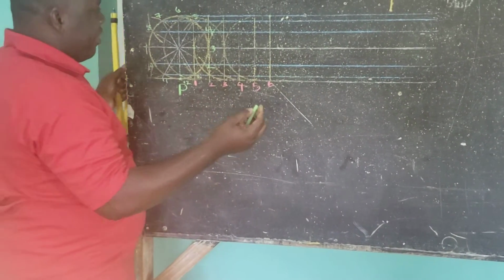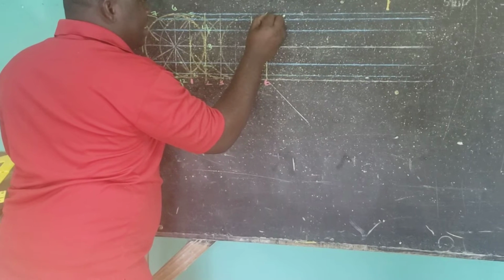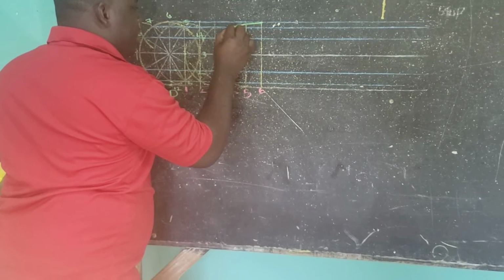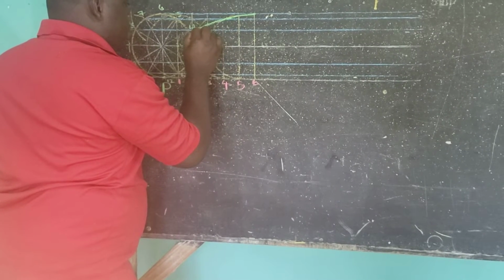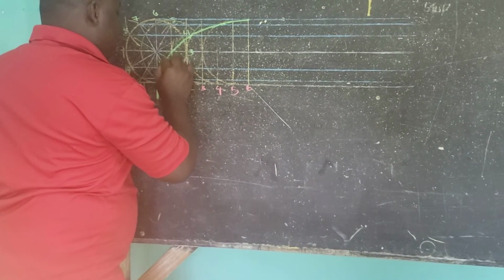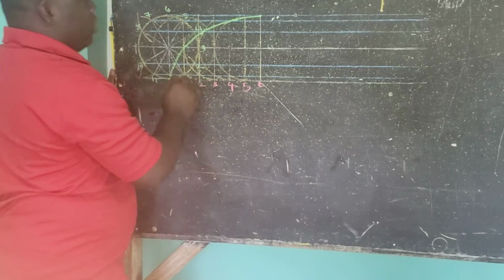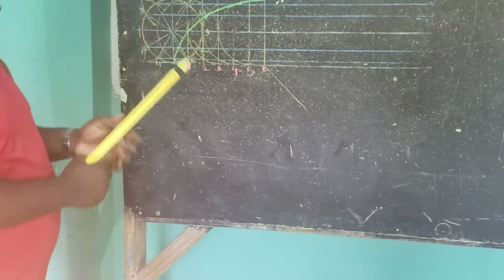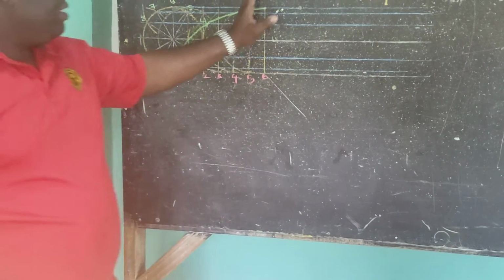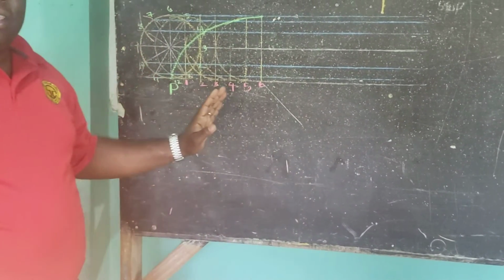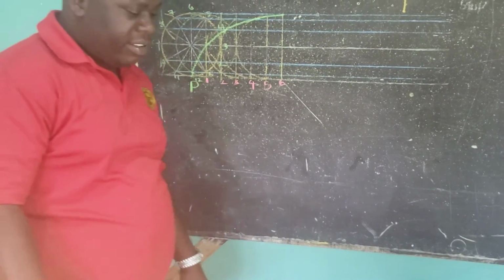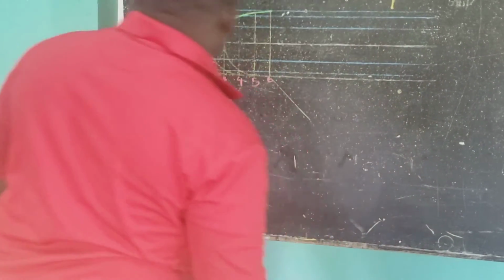Now it's a freehand curve. Remember, as we mentioned, ladies and gentlemen, when you're doing your freehand curve, you don't want to stop in the hole. So that is my freehand curve, tracing the point of P as it makes half the circumference. So I have to rotate half the circumference of the circle. Pause.